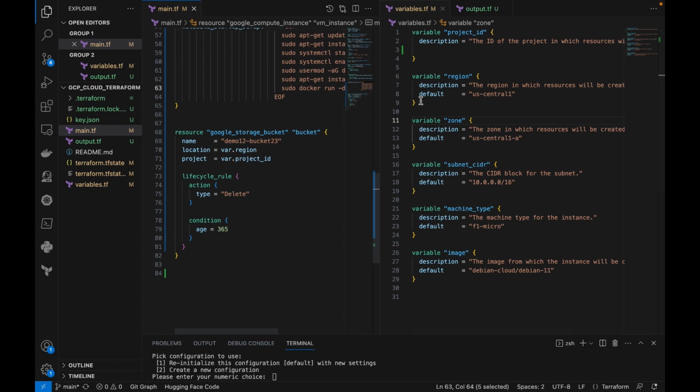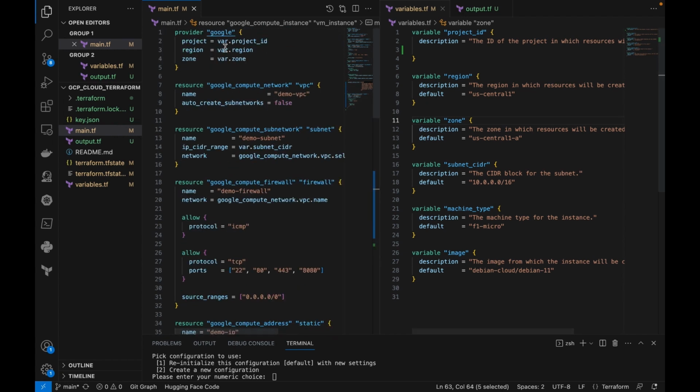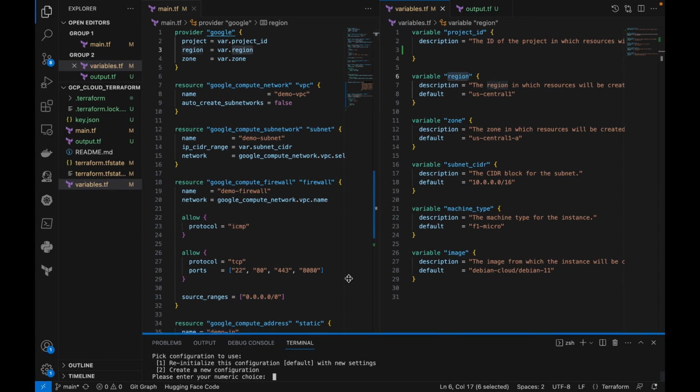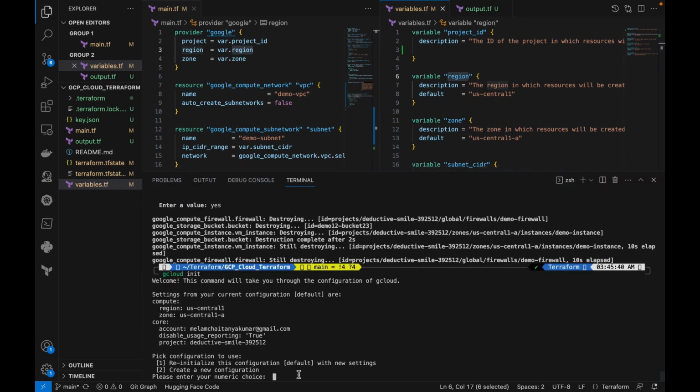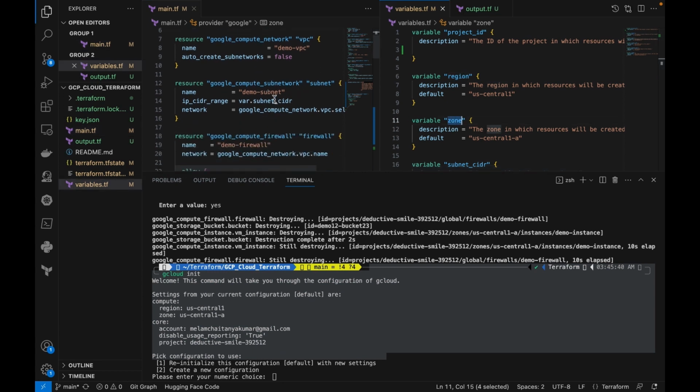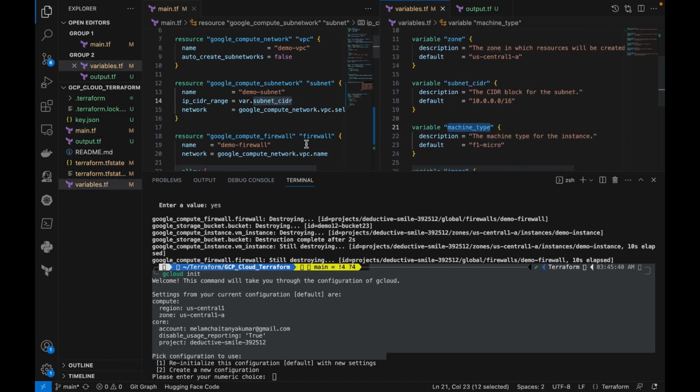So let's go ahead and talk about variables. I created the variables here for region and for project ID, the one which we are creating. And one more thing, we actually didn't mention anything on project ID. We are going to do it here. So see here, I think we did Google Cloud init, so let's go back there after discussion. So we are creating region and the zone. The variable has been created, and also the subnets area.